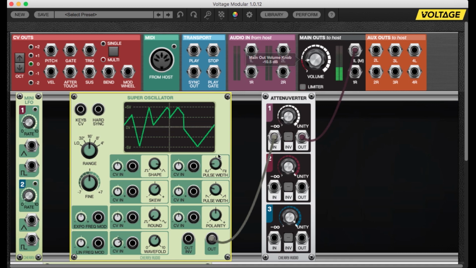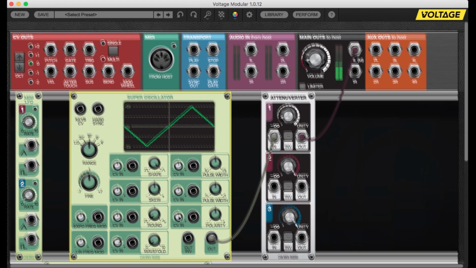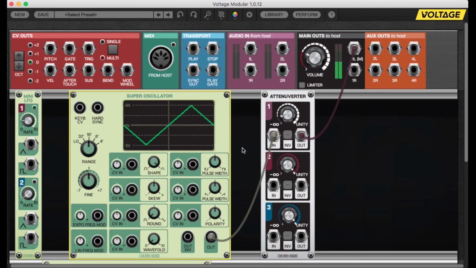Let me show you a little more of what the wave folder does. I'm gonna get us back to normal everything. I'm holding down the Option key and clicking on these knobs to get them back to their default positions. All right, so I'm on a triangle wave, and let's do some more wave folding fun. Now, if I put this over to something more square, it's a lot louder. It still works, but it's a little more effective, like I said, on the triangle and sine type waves.